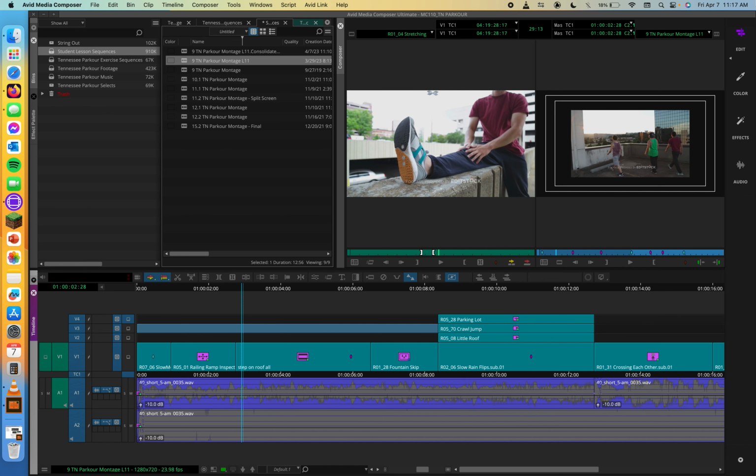To transcode a sequence to convert camera native media to Avid native media, you'll right-click the sequence in the bin and choose consolidate/transcode, or you can go to clip consolidate/transcode. You'll select the transcode button and select the target drive. Then you'll set the handle length and select transcode only linked media. In the convert video section, you'll select the following. I'll show this on screen now.